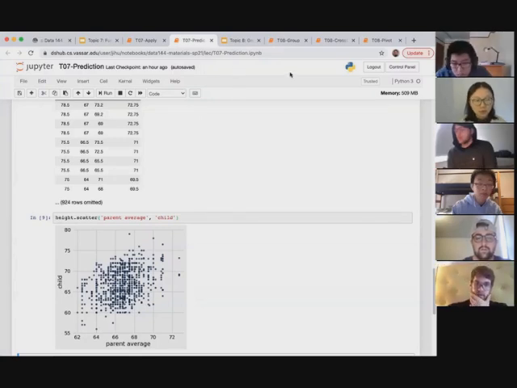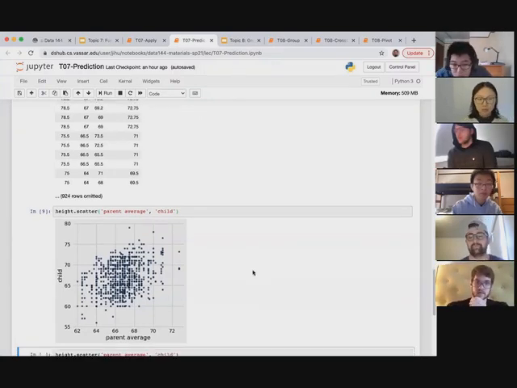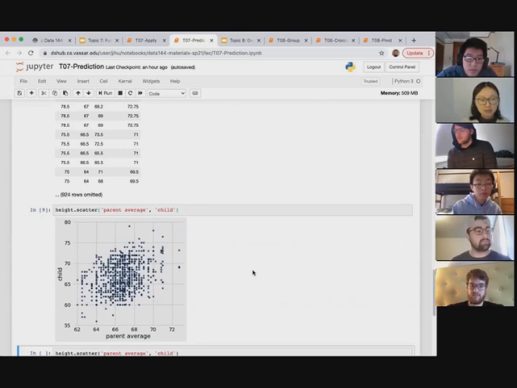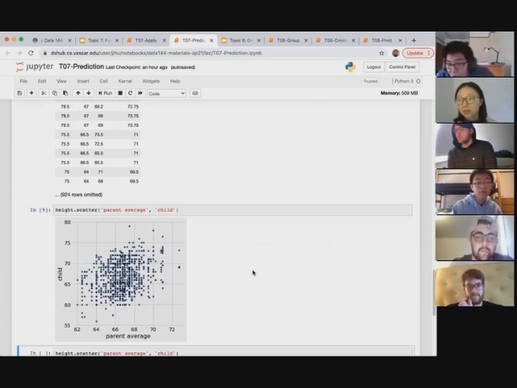So there are two numerical variables. As soon as we plot them together, people, not surprisingly, will start to think about the correlation, or how strongly related those two are. And I think that's on point, because when we're thinking about how good the prediction is, if the parent average is not highly correlated with child height, then it's probably telling us it might not be a good predictor to use. So that's why people are talking about the correlation.